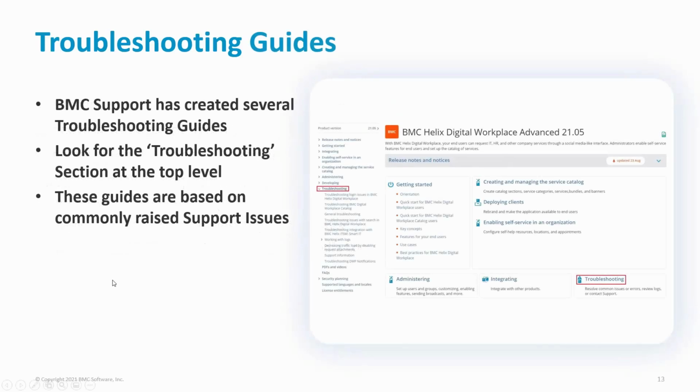As you can see on my screen, we have a troubleshooting guide for each and every component, and the same goes for BMC Helix Digital Workplace. So in the troubleshooting section, you might find steps on how to enable debug logging for a specific connector or how to enable debug logging. This troubleshooting guide really helps you achieve the task when you run into issues.